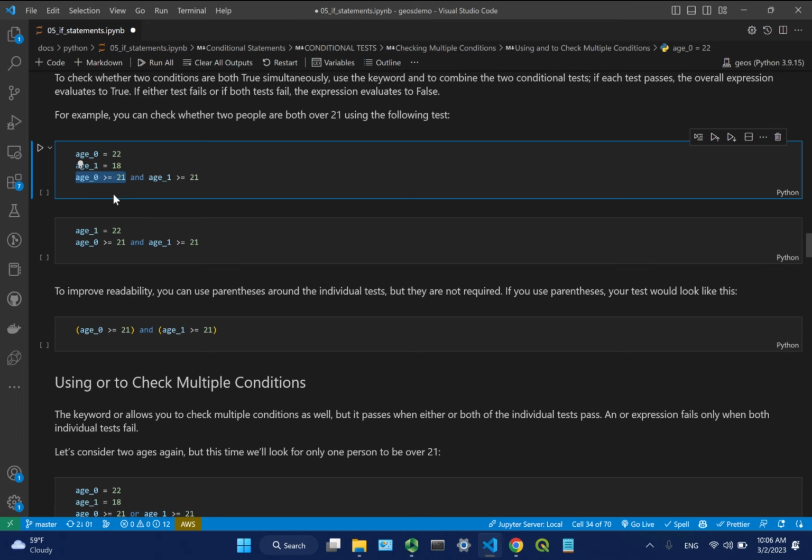True, right? Because 22 is greater than 21. The second one, is 18 greater or equal than 21? False, right? So in order to be true, you need to have all true. If there's and, that means you need to meet all the conditions. Otherwise, the result will be false.